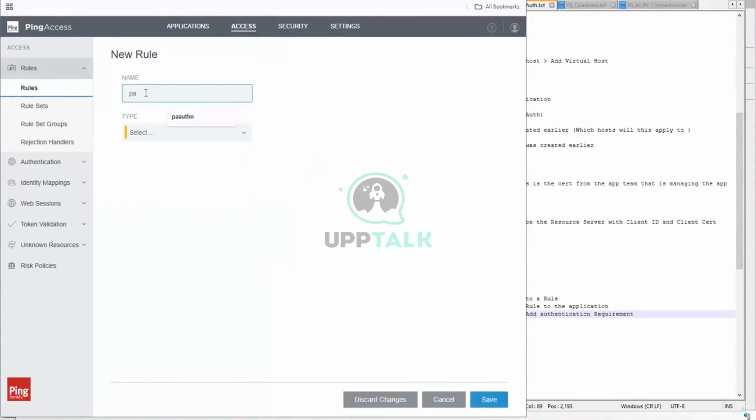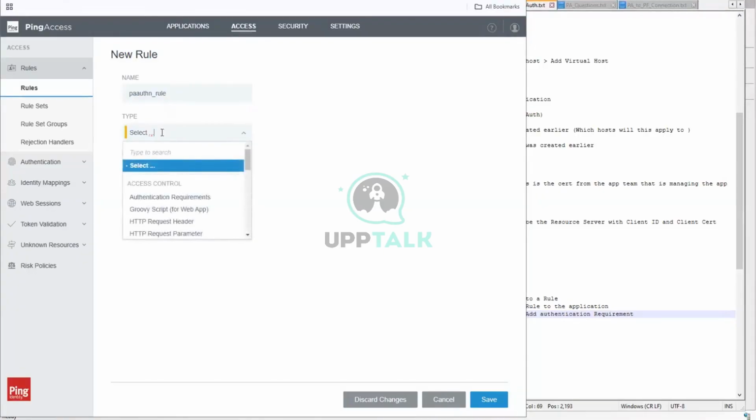For the name, you can put the underscore rule. This is the rule which we will assign to that application. The application will check that there is a rule, then it will go to the authentication requirement, and that authentication requirement will go to PingFederate. If you didn't provide the rule, it won't work properly.